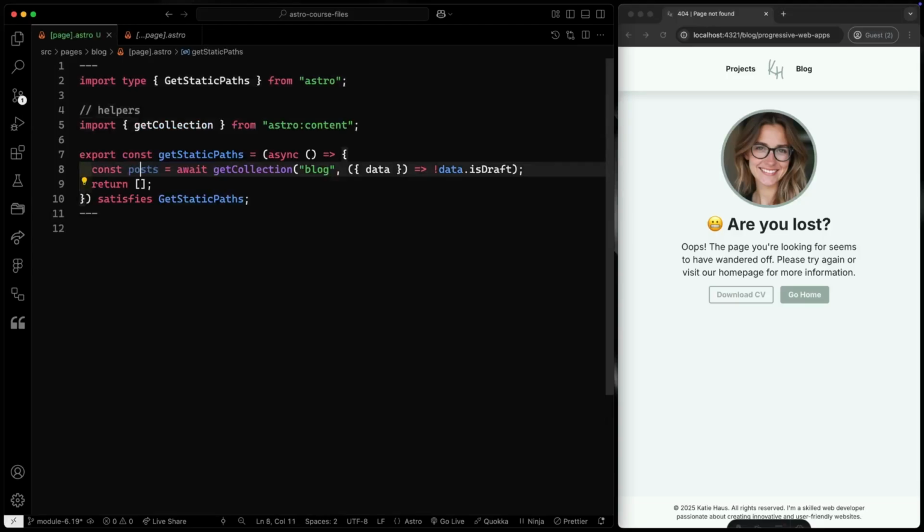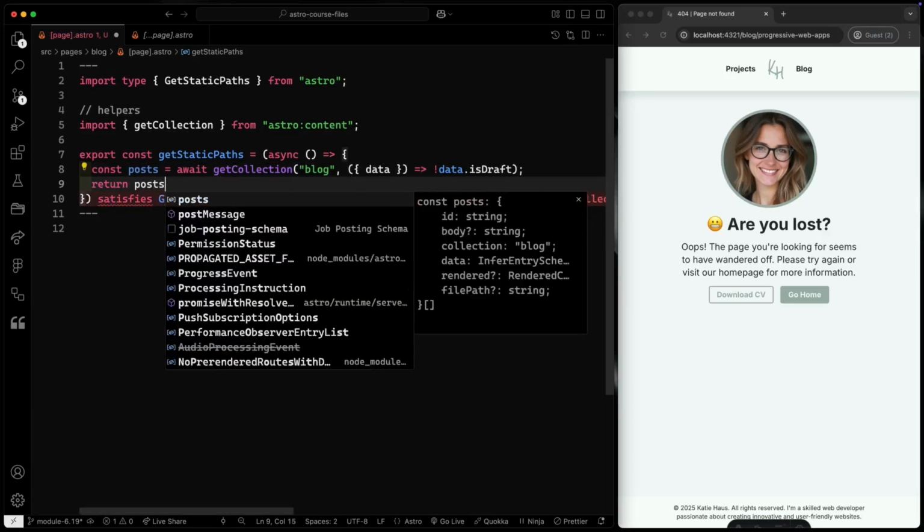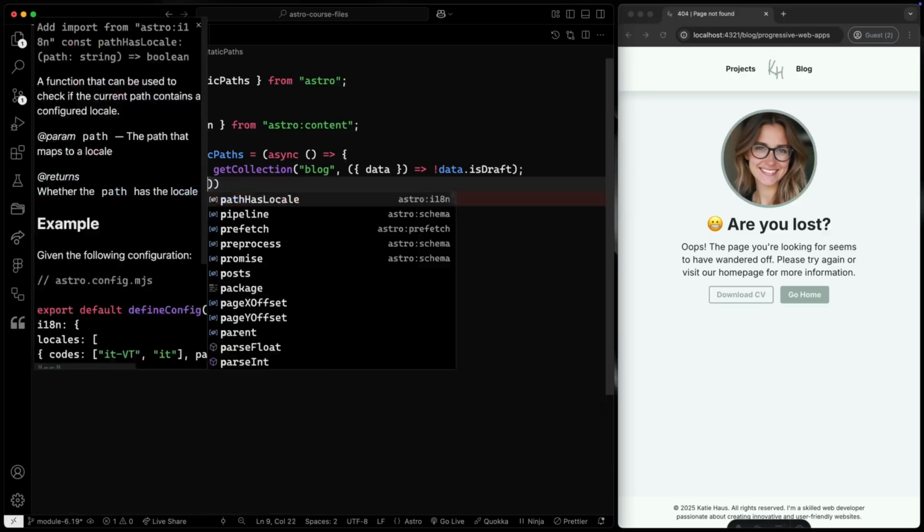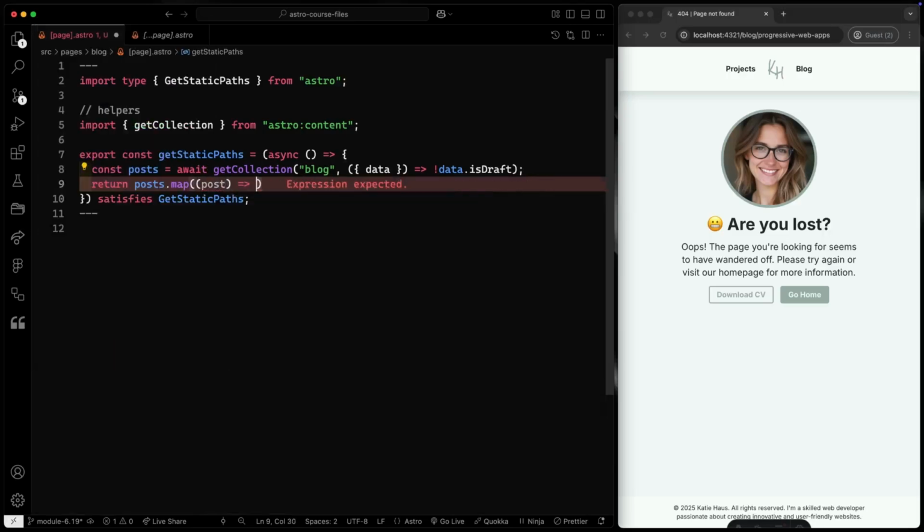Okay. Now in this case, what I need to do is, instead of looping over groups of them and returning the pagination function, here we're going to loop over all of them, and for each item, we're going to return a single page. So if we happen to hit that slug route, then it should match, and this will take priority over those blog paginated routes. So here I'm going to return my posts.map, and then I'll take my post here and simply return an object.